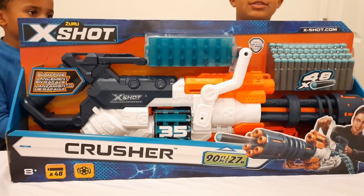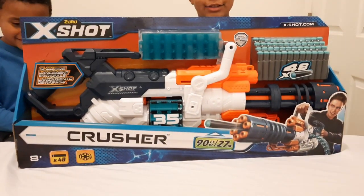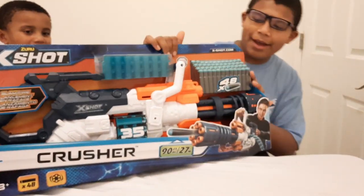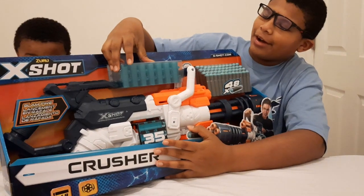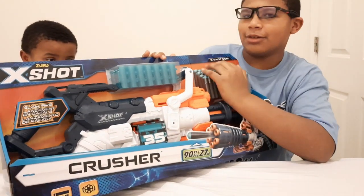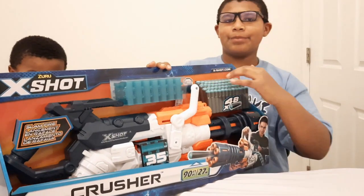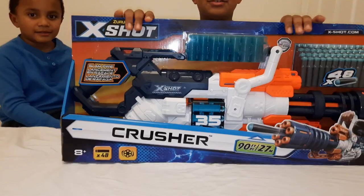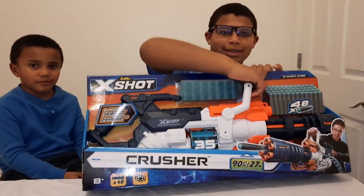Unboxing and reviewing the ZURU Xshot Crusher. It comes with 48 darts and a chain to hold the bullets. The chain holds 35, so there are a couple of extras you can use. It's slam fire, so you don't need any batteries. It's human powered by this right here.